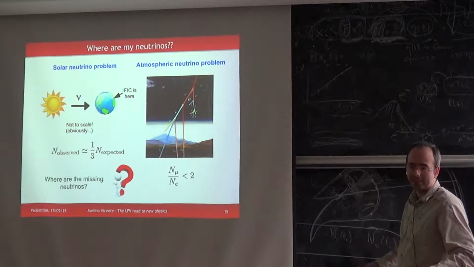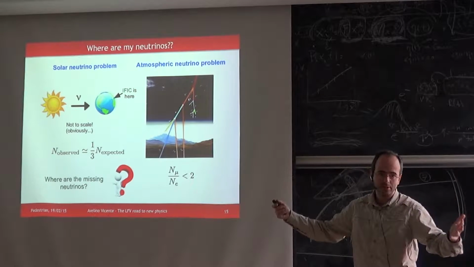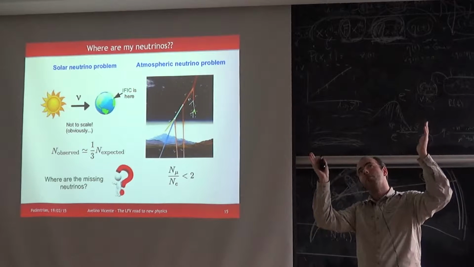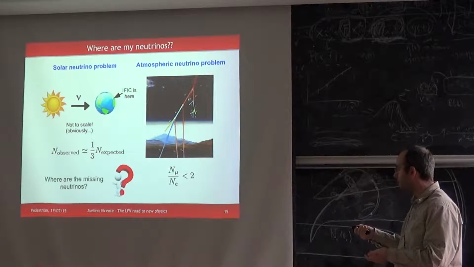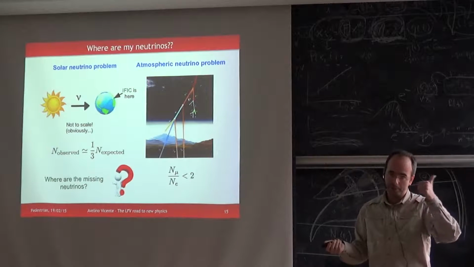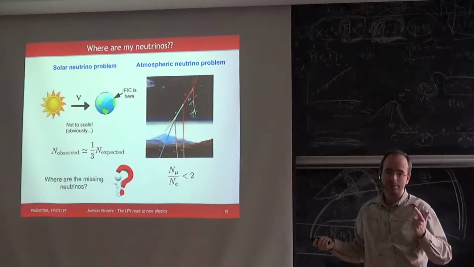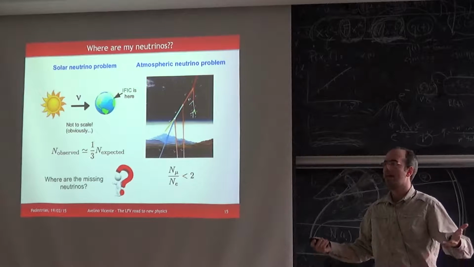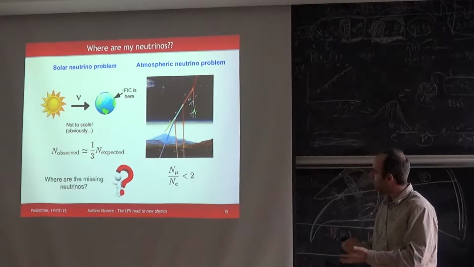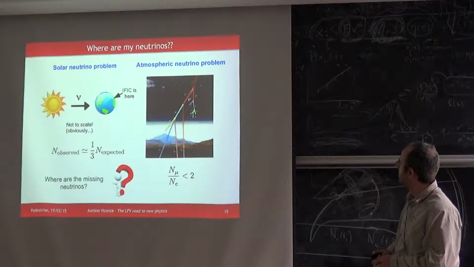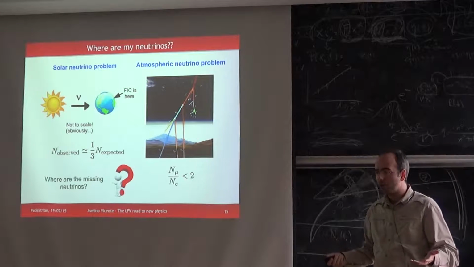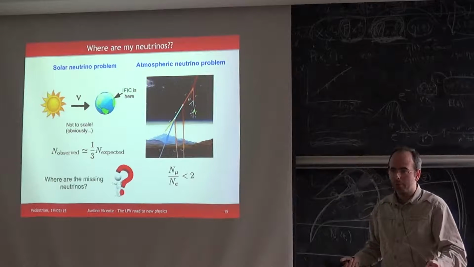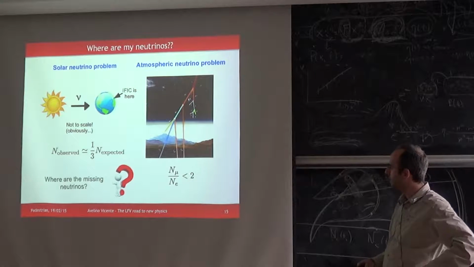And they said, okay, let's see if this is what happens. So they built again detectors, they put them on the Earth. They were looking at the sky, trying to find these neutrinos. And they found that the ratio between the number of neutrinos with muon flavor and the number of neutrinos with electron flavor was not the same. Again, an anomaly. What's going on? So these were some anomalies, and for many years, this was an open question. What is happening? Why can't we find all the neutrinos we expect?